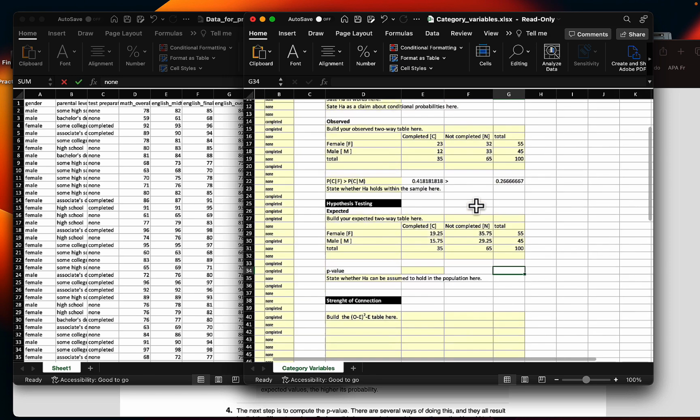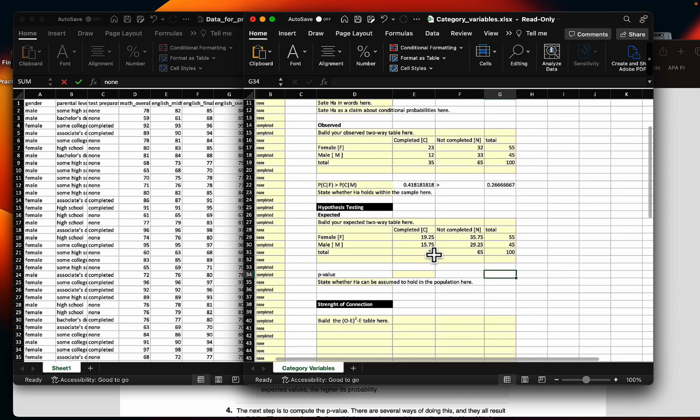So this here looks fine because in order to get a p-value from the chi-square test, I need all of my cells in the expected table to be at least 5, and there's no issue here. So now I'm going to compute the chi-square test.